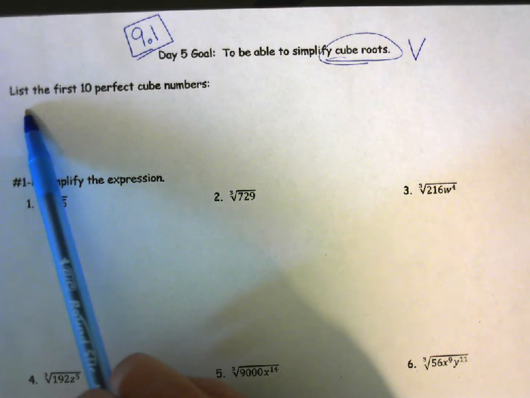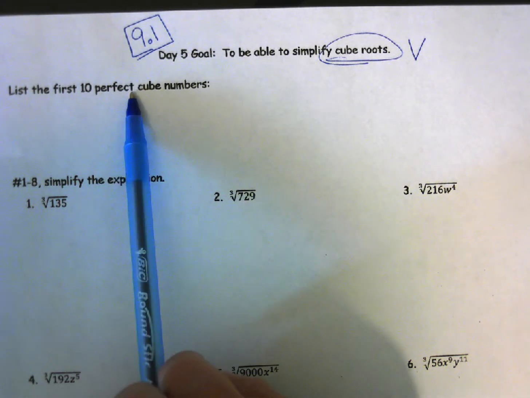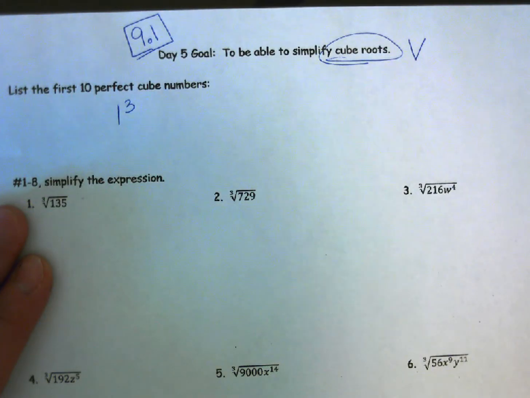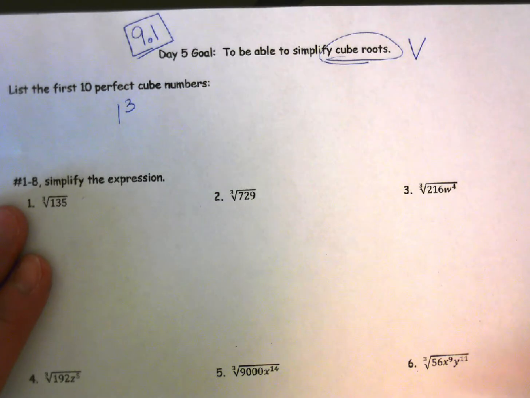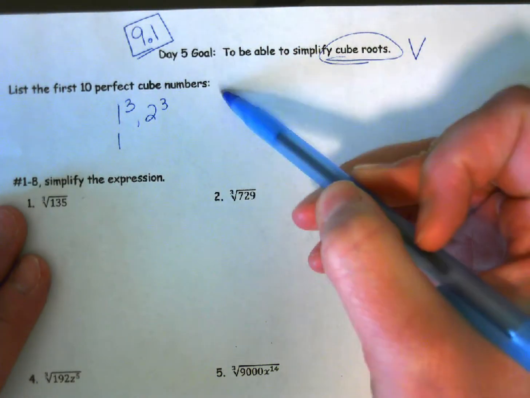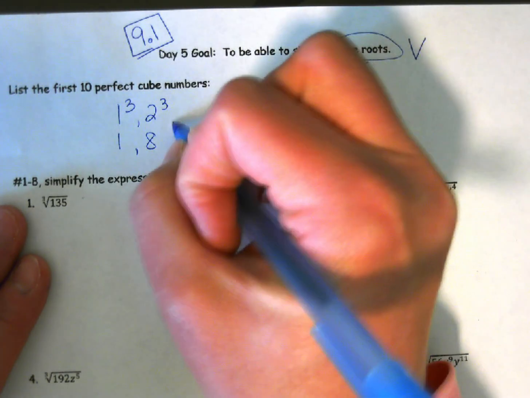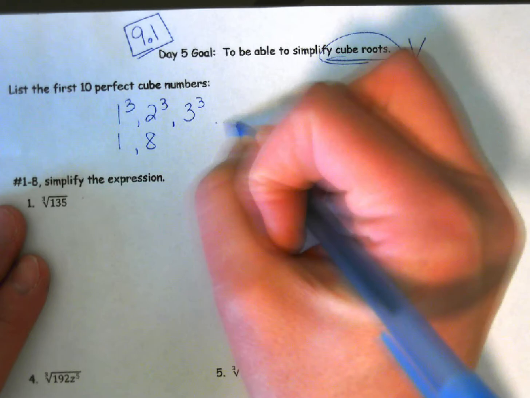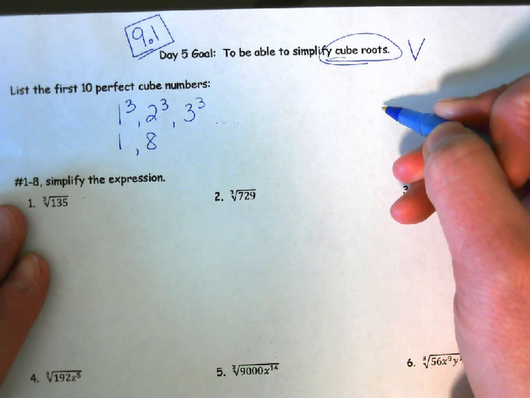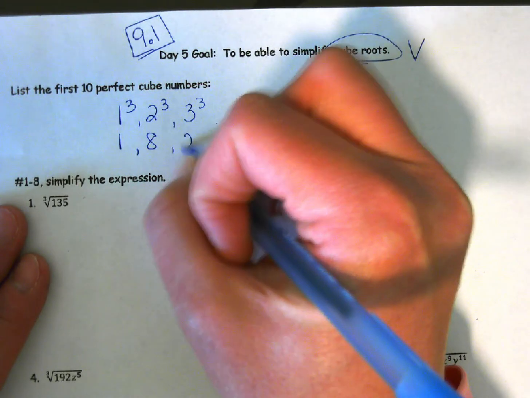So today with cubes, I want you to think about what the first 10 perfect cubes are. Think about one cubed, just like we did with squares. Now, one cubed isn't really going to help us, but I want you to start from the beginning. So one cubed would be 1, and then 2 cubed, so 2 times 2 times 2, would give us 8. I want you to keep going all the way up to 10 cubed, okay? So 3 cubed, 3 times 3 times 3, would be 27.